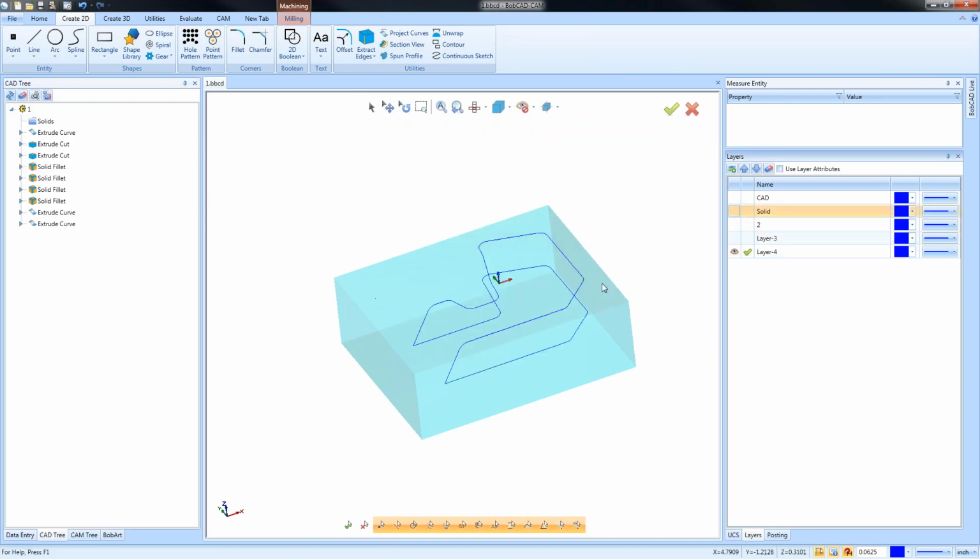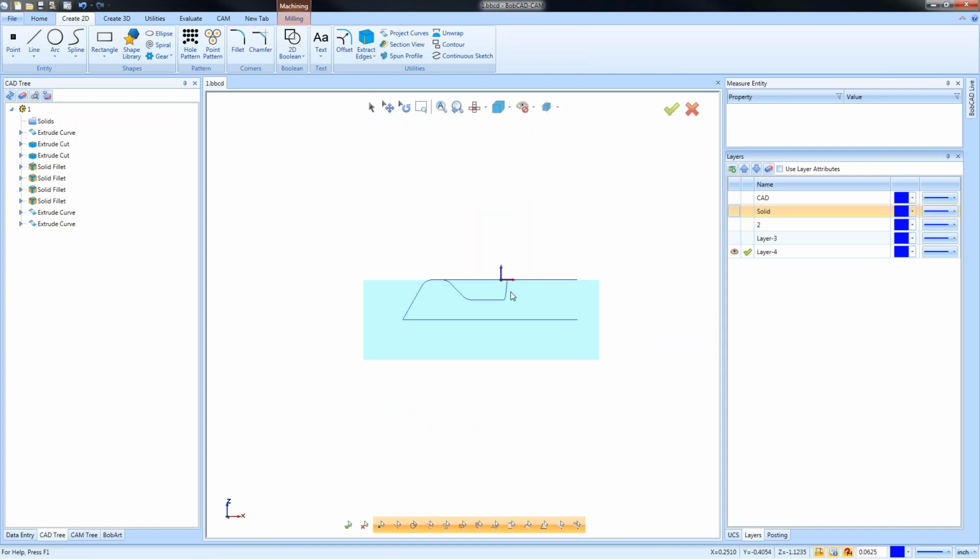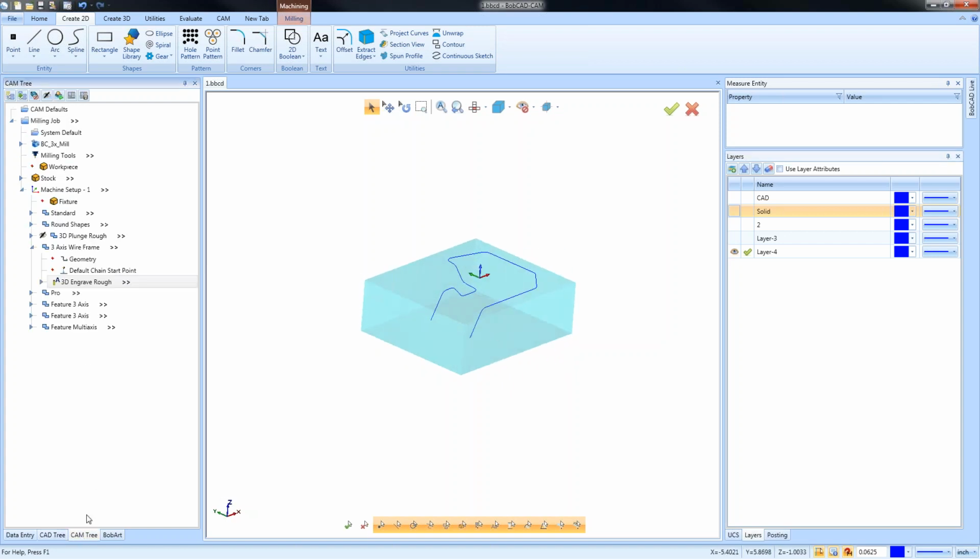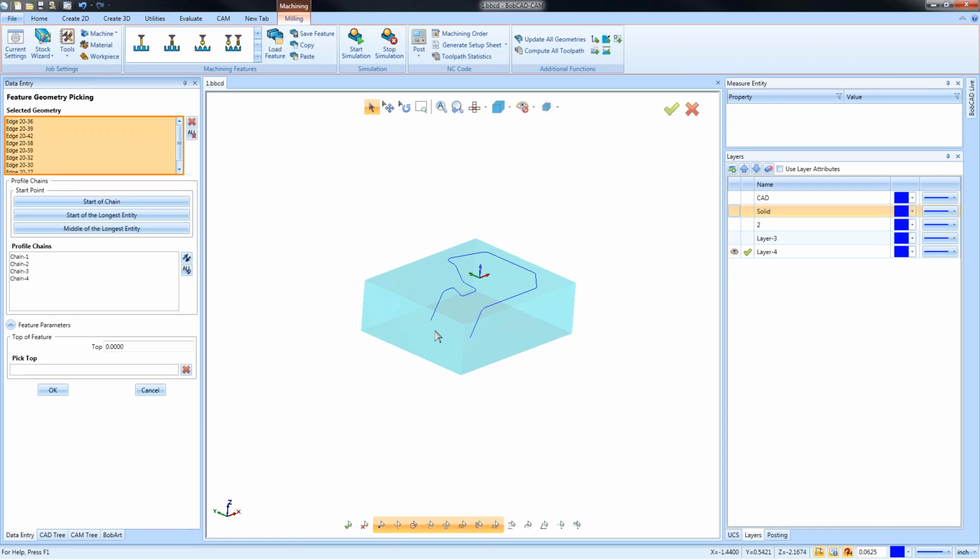So now we have this geometry here. I just want to get rid of the stuff on the bottom, which is this stuff here. So now I have this 3D profile, and again, I want to take that 3D profile and turn it into code.